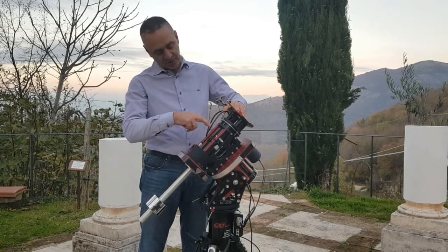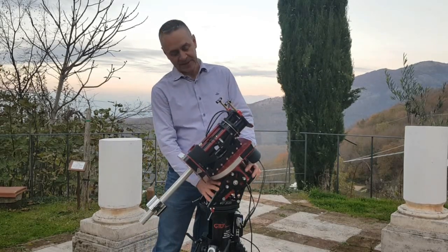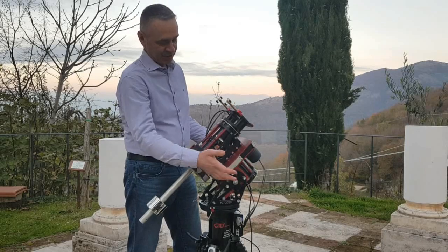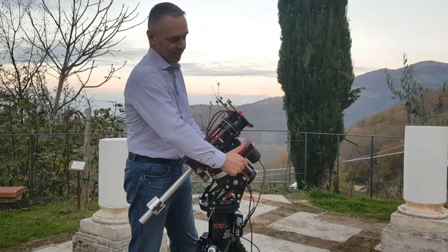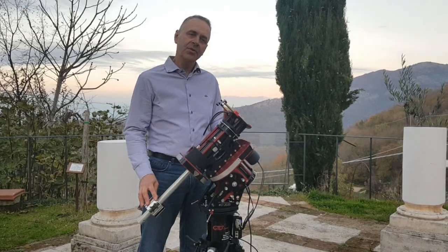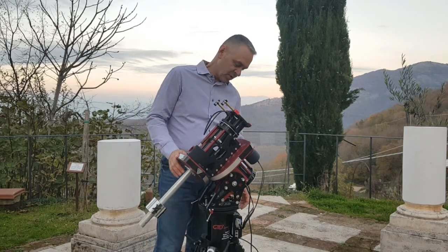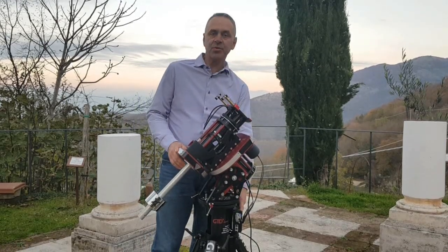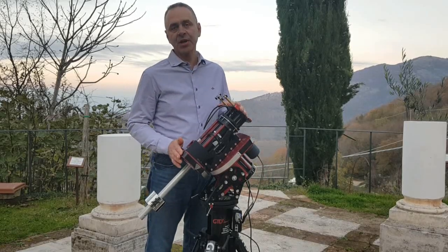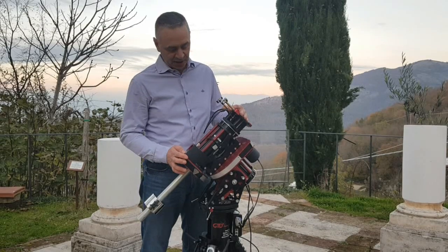The mount can be separated in two pieces for easy transport and storage. The declination head locks with four screws to the equatorial base. The mount can be grabbed in practically any position — there are no sensitive parts; you can grab it here or here or anywhere else. You can use any stepper driver to drive this mount. Here I have put on a POSS R2, which is our product, but you can use an OnStep, a SiTechExe, or anything else you can think of.